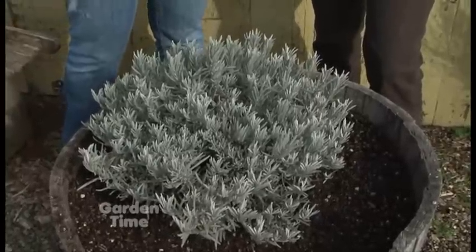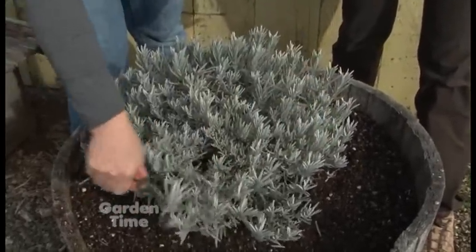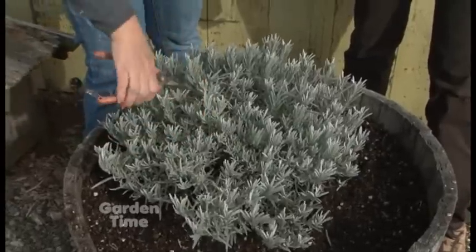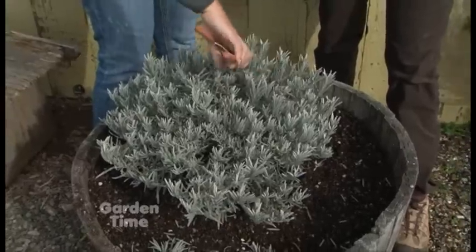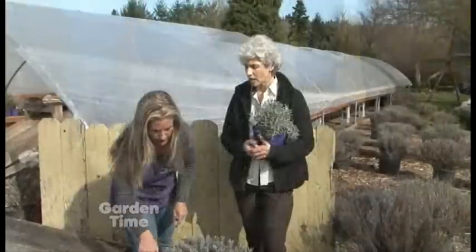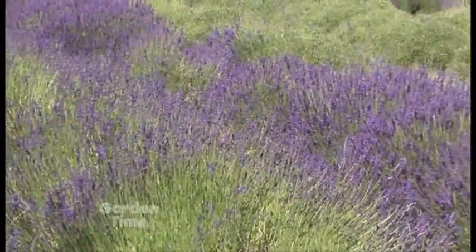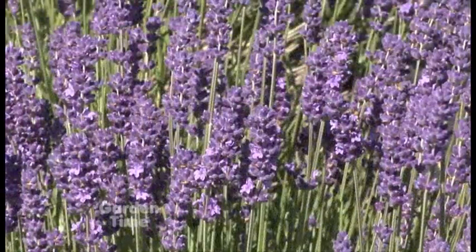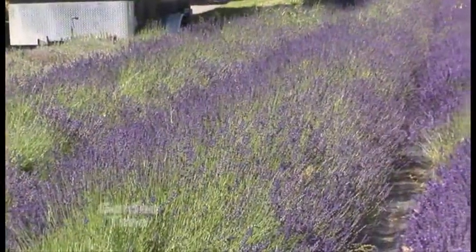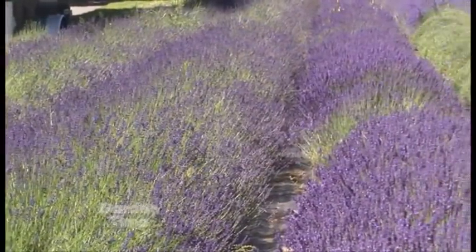But if your plant looks like this, sometimes you can just go in and take off some of the little strays and give it that mounding-like appearance. Again, you're going to encourage new growth, and when the blooms come in, it'll be a nice uniform bloom. So Sarah, you're just cutting off a few of the strays, but are you sacrificing those blooms? No, because depending on the plant, you're going to get your bloom in the summer anyway. You're just giving it a little prune and encouraging new growth, and it'll probably bloom at the time that you want it to.